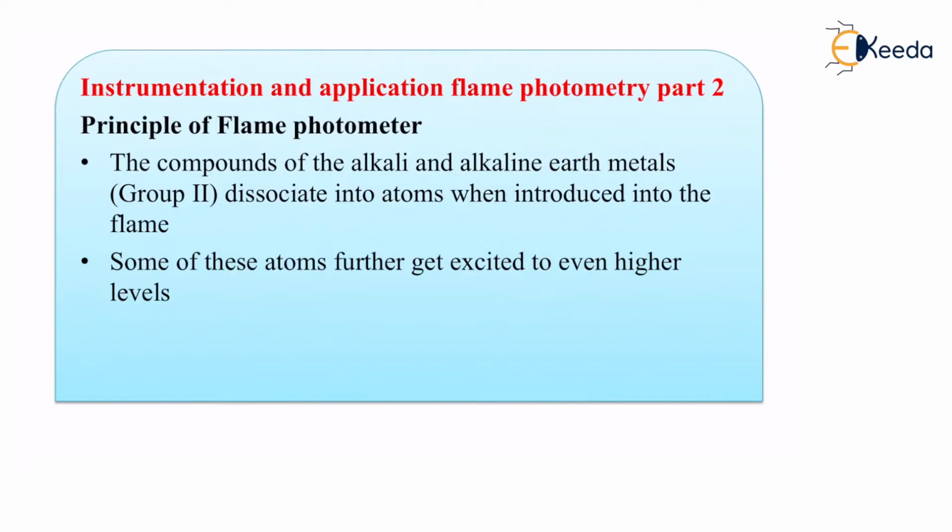So now what does the flame do? The flame gives excitation to those atoms. The excitation level of those atoms increases. Because the excitation increases, those atoms get energy. Now this energy leads to a discharge plasma state. Now there are certain atoms which further get excited to a higher level. But these atoms are not stable at higher levels.